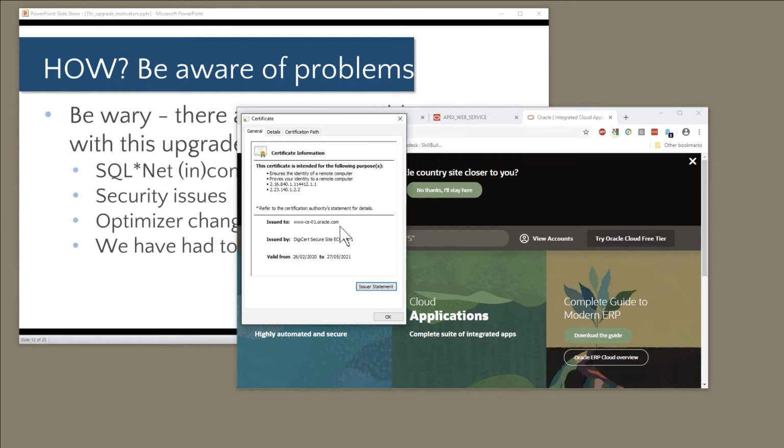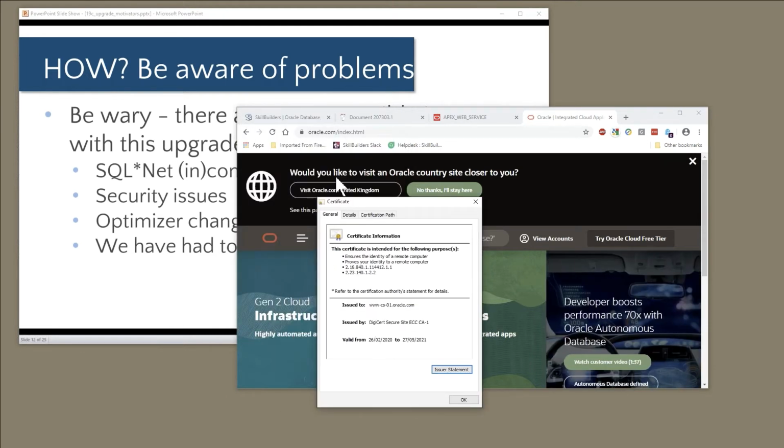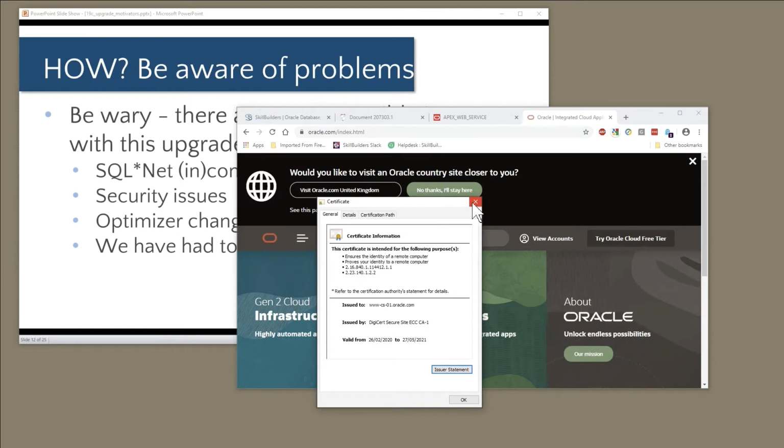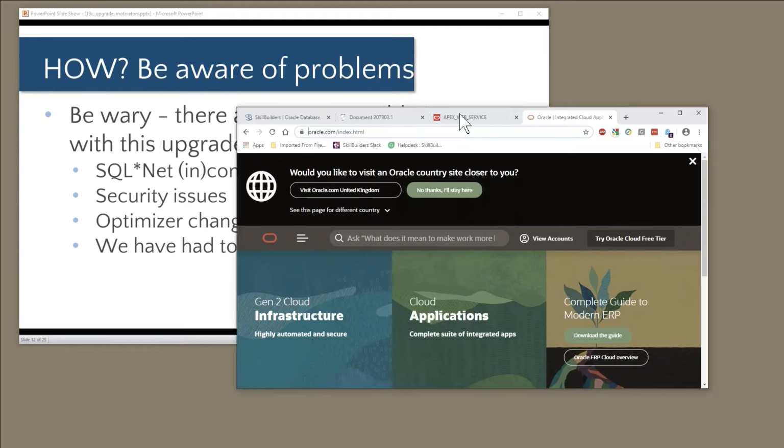And many people do this. Subject alternative names kick in, wildcard certificates. So what has happened is I asked for one address and the site is telling me it's somewhere else. Current release of the database will not accept that. Your application will fail if you try to make a call to the Oracle website.